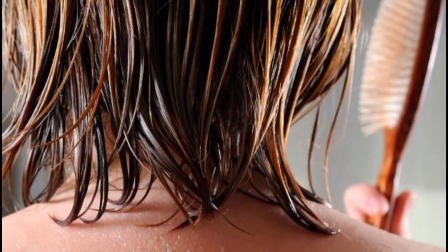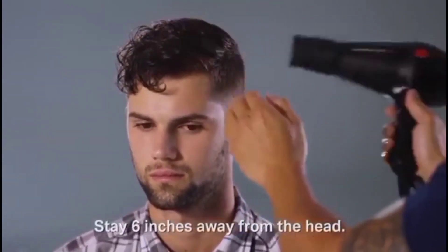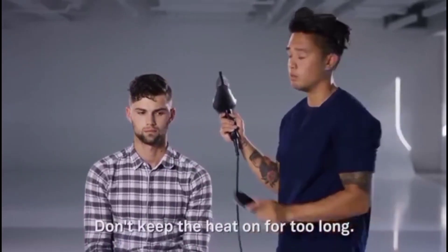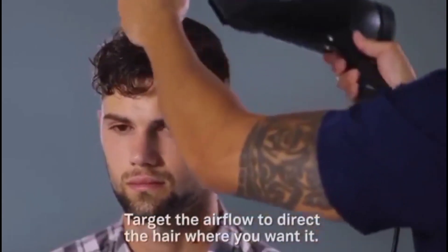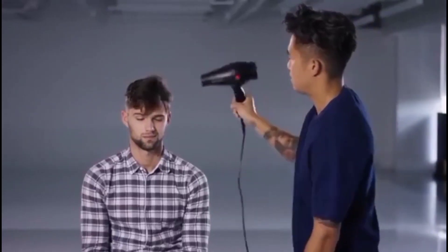Brushing and rough rubbing with a towel will injure wet hair and can cause some of the growing hair to fall out and break off. Using a hair dryer also damages the follicles, as it dries out the skin and its structures; in addition, it weakens hair proteins. Avoid heat styling your hair — this includes flat ironing, straightening, blow drying, and curling. These things can make your hair look dull, and with regular use over time they can cause permanent damage.